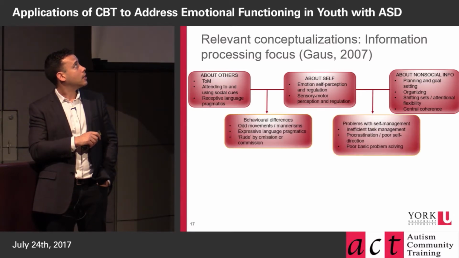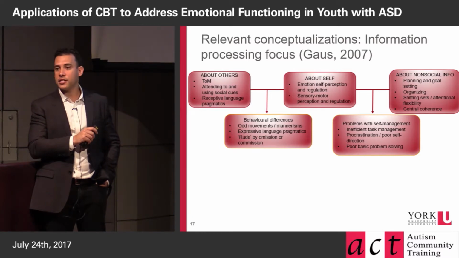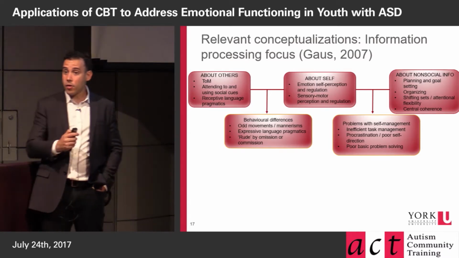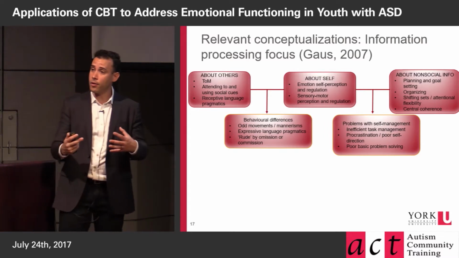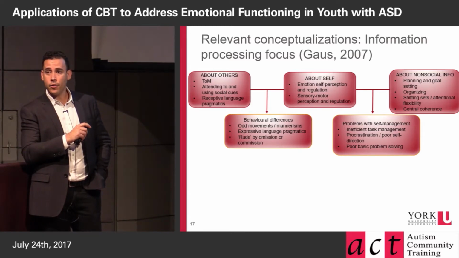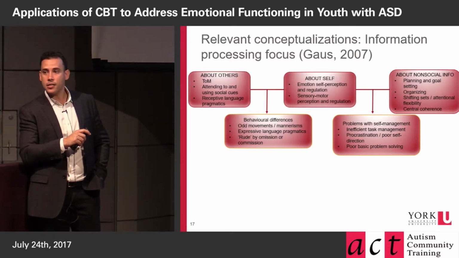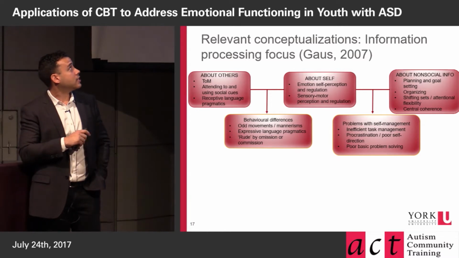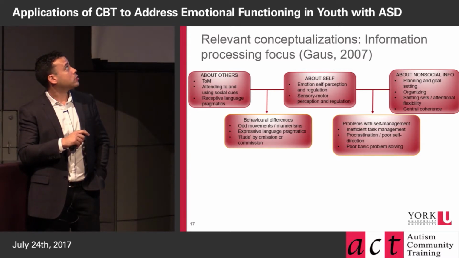So when you have problems, and this is where her dynamic, remember, this is where the arrows come in. The conceptualization are those arrows. So when you have problems that are related to processing information about yourself or information about others, that leads to, she suggests, behavioral differences that get exhibited in people with autism. Differences where you might have odd movements or mannerisms, issues with expressive language might emerge because you're feeling overwhelmed and because you struggle with communicating with understanding other states, right?